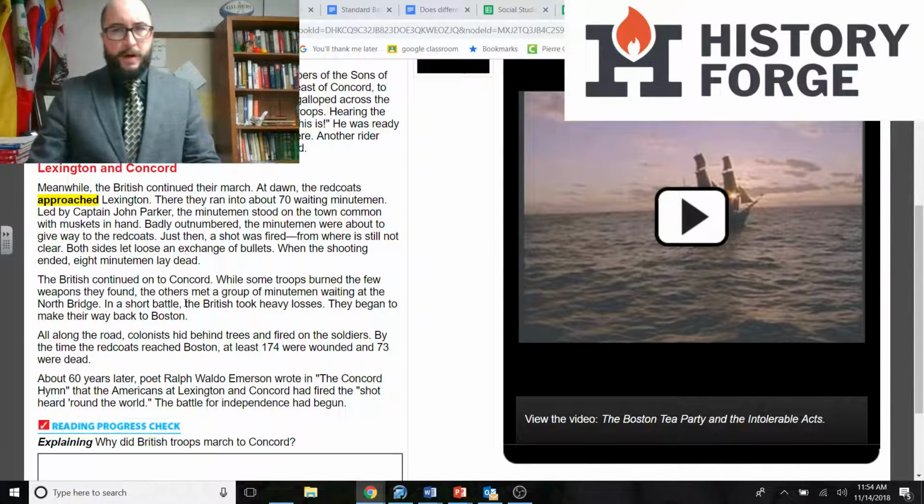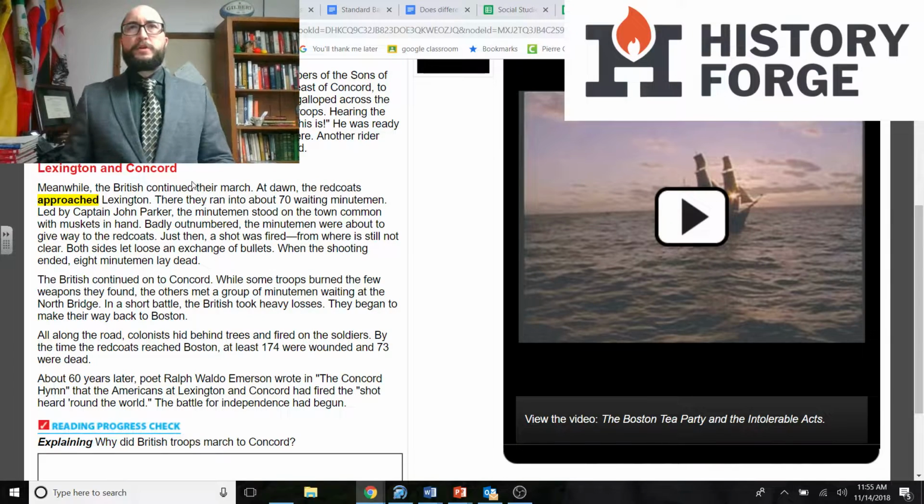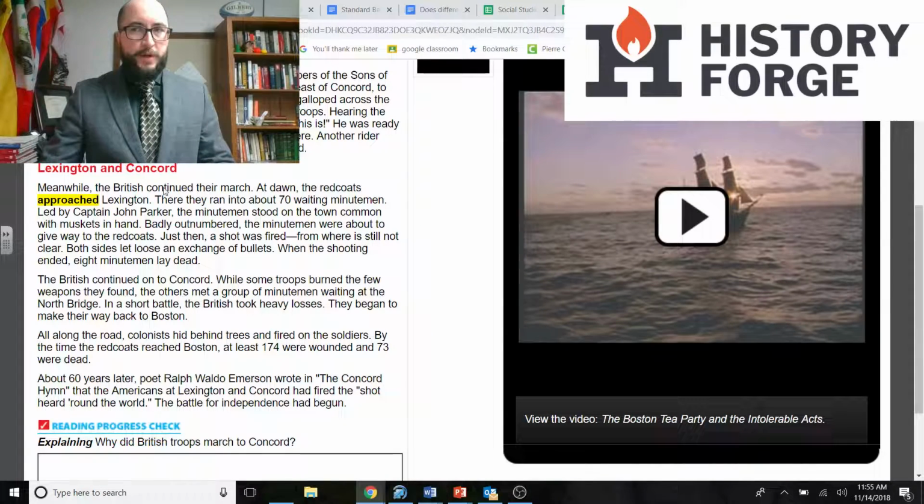And we're only going to use this paragraph just to keep it simple. I got this paragraph set up. It says Lexington and Concord. And again, we're looking for understanding as to why Lexington and Concord were special. Like, what was such a big deal about them? Why did they have an impact? So let's go ahead and start reading.